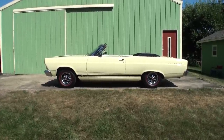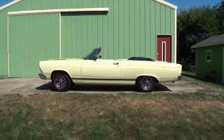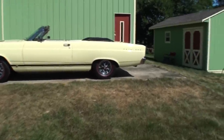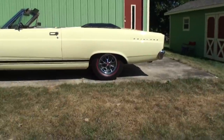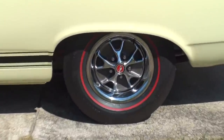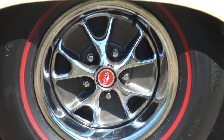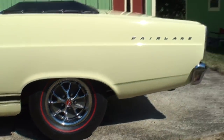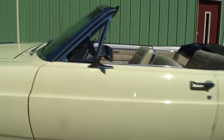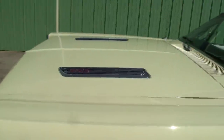How long have you had this one, Dennis? I've had it approximately about 12 years. In 1966, my late wife and I ordered a brand new Fairlane 500 two-door hard top — we couldn't afford the GT, this was a thousand dollars more over the car we ordered, so we settled for one with a bench seat. It's a great car, I still own it — original paint and everything. But when I found this one 12 years ago, I went and looked at it and bought it right on the spot.